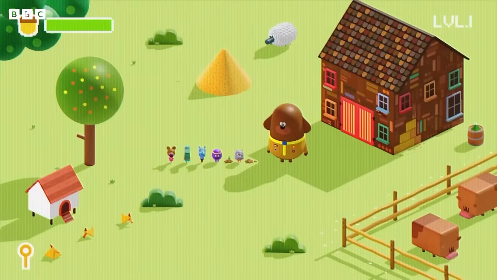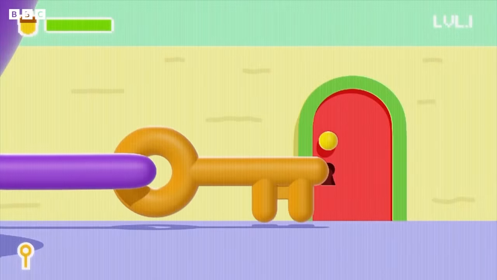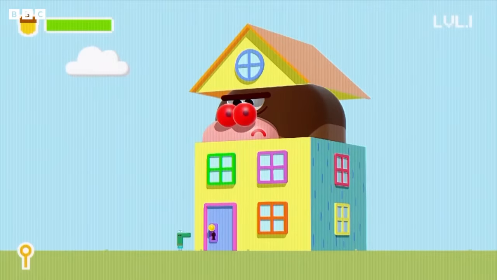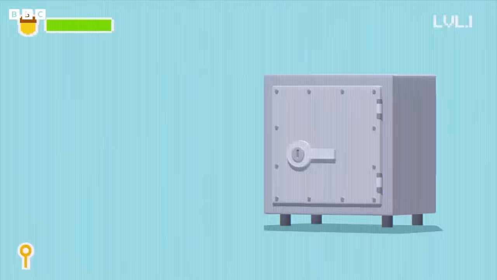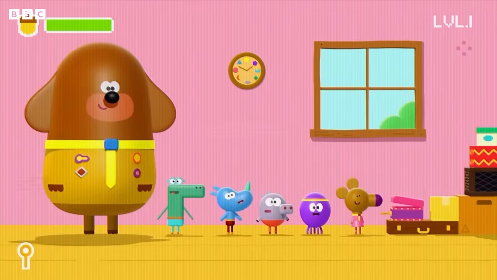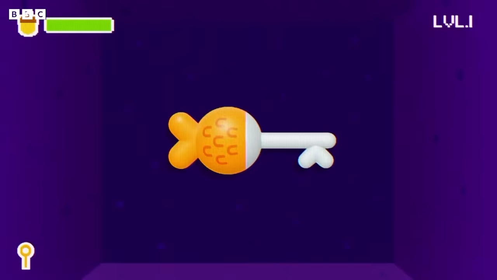Yay! Let's play Trial and Error! I'm doing a trial. And I've done an error. Trial? Error, error, error. Trial! Error! Trial! Error! Yes, I did it! What's inside, Norrie? It's... oh. Another key. It's shaped like a fish.